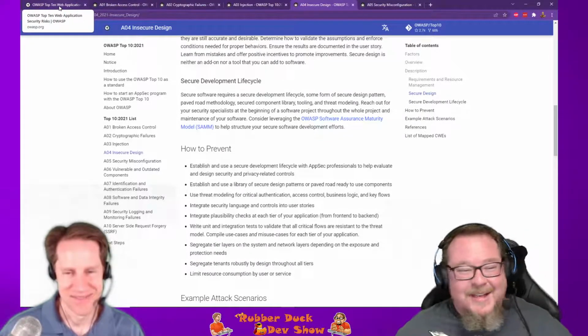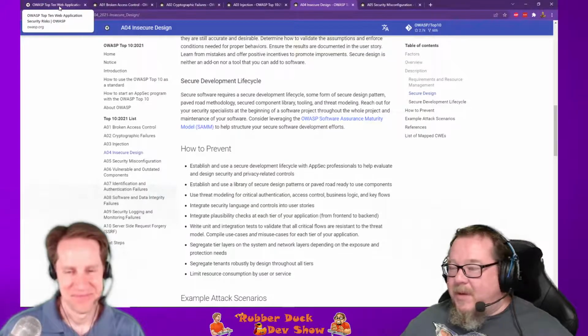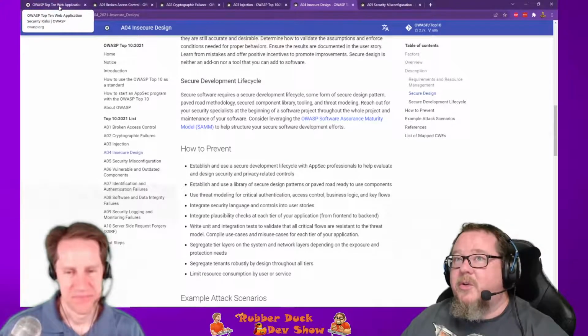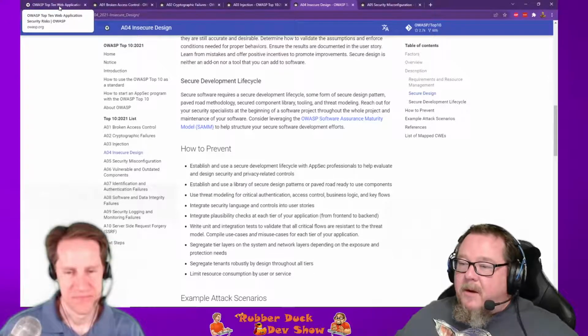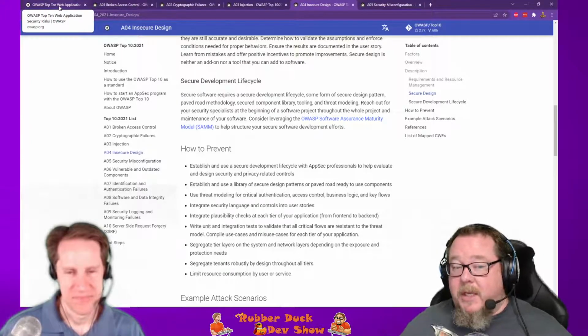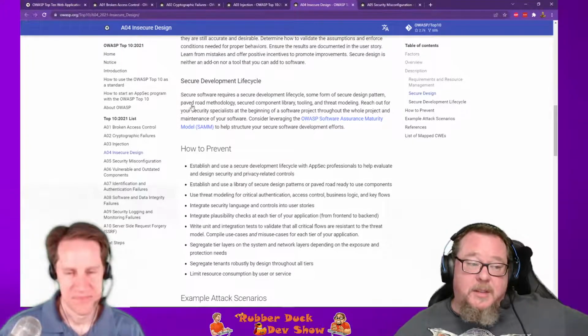GDPR. Yeah. So the protections for consumers and end users are getting ramped up, and so there are more and more laws that you have to be careful of. So security is something you want to put front and center in your design process.